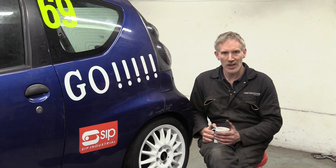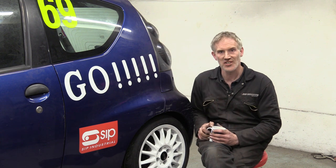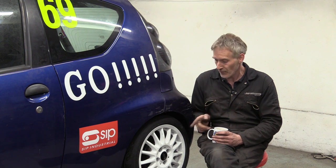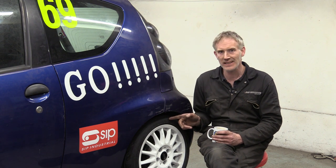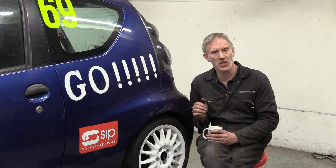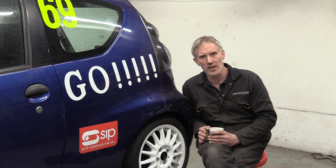Yet. While the front end takes care of acceleration and direction, the handling characteristics of a front-wheel drive car are very much influenced by the rear axle. And that leaves us really compromised on this car because it was designed as a bit of a shopping trolley rather than a thoroughbred racer. We've got one major issue, and that's bump steer, which leads to droop steer and a positive camber change on the opposite wheel. Yes, really. Allow me to demonstrate.